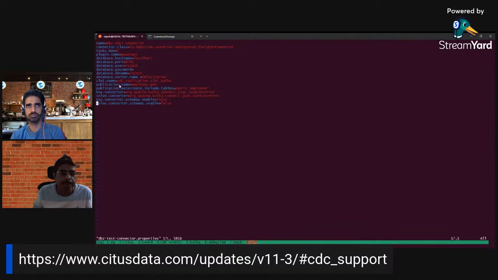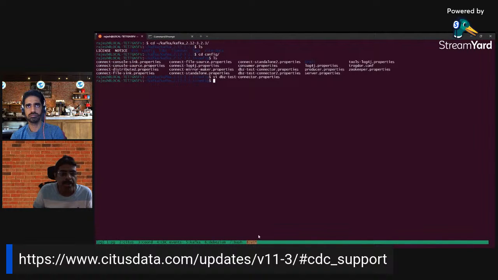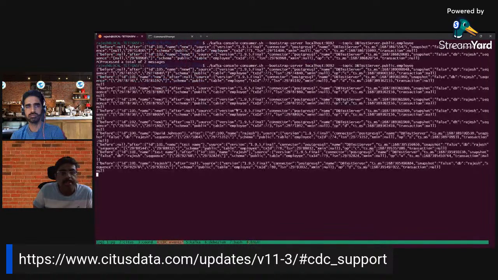So however many nodes you have, that many connectors you need to create. But the main thing is it doesn't matter from which node the event comes. You can see that although the event actually happened in a particular shard, the table will come as an employee table only.